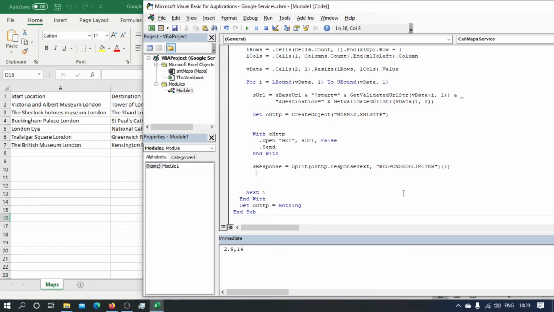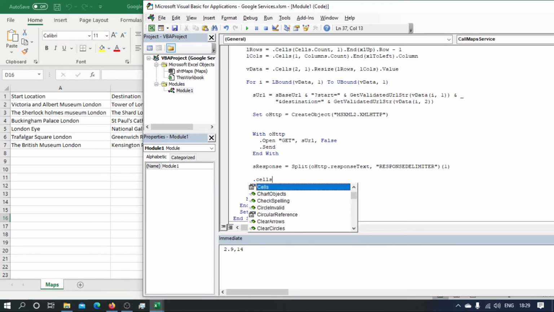Instead of writing another variable, let me just quickly do this. So I will say dot cells I, actually it's I plus 1, because remember we took away 1 there, so we have to compensate it here.